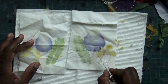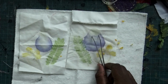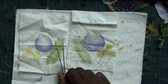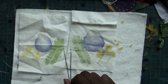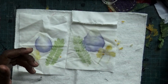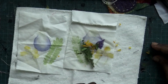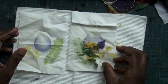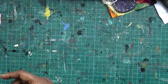That's the pea flower. You don't get a sharp kind of image, and maybe I need to experiment with different fabrics. But yeah, you can get some nice results. This one turned out nice with the leaves, and you still see quite a lot of the plant material in there. So that's another thing that I decided to do, and I'm becoming more and more fabricized, in terms of being drawn to the fabric and working on it. Okay, so that was that. We'll put that there, put that over there.